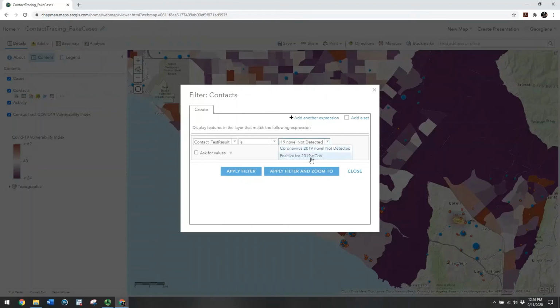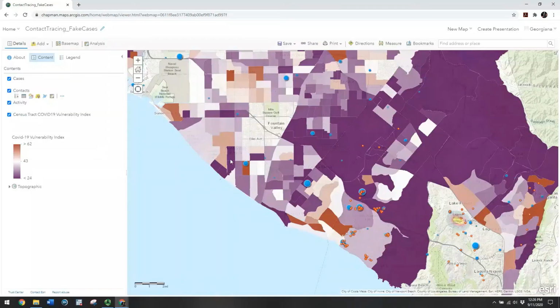They either weren't detected or were positive. You might have, in some spreadsheets perhaps, a hasn't been tested field. And so you might be interested to see where there are contacts that haven't been tested, especially if we know that they have certain activity spaces where there are more vulnerable people, or they live in an area with a more vulnerable population. So we're going to filter our contacts to only show those that have tested positive.